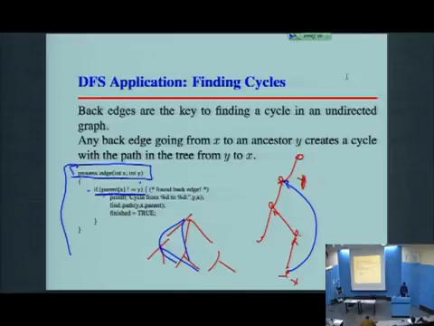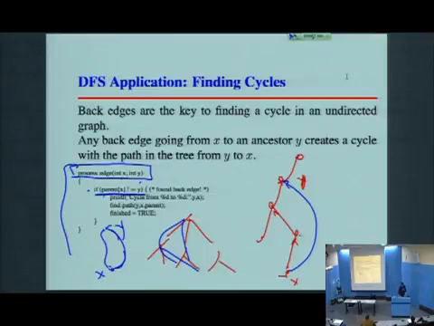If so, where is there going to be a cycle? If this is X and the back edge goes to Y, we find the path from Y to X, and then use this back edge, and that's going to be my cycle. Any questions here? Yes?